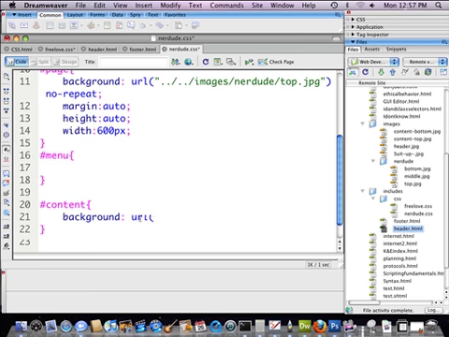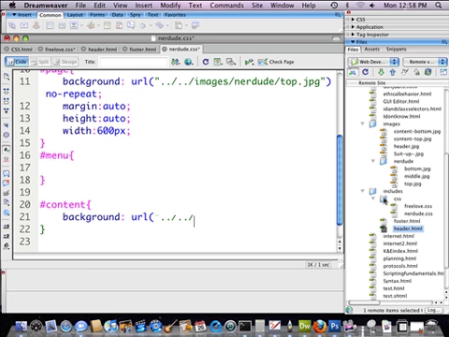So the background for this one, URL. Okay, and this one is, do you guys know why I'm doing this dot dot slash dot dot slash? Because my CSS file is 2 folders in from the main level, I have to go 2 folders out before I can look for my images.